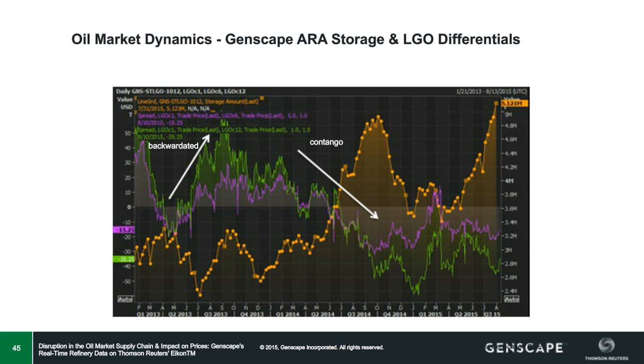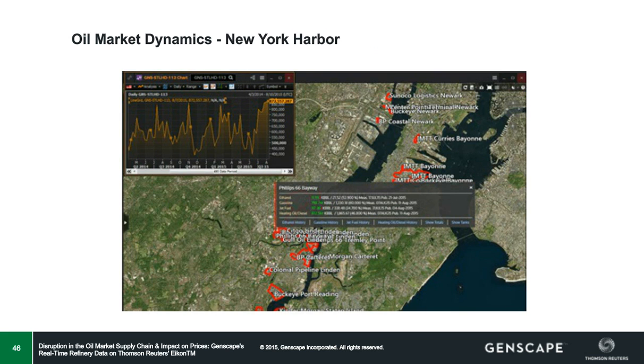And to complete that picture of the North Sea and the arb that can exist between exporting heating oil, gas oil over to Europe. Europe at times have exported gasoline back. We also monitor products in the New York Harbor. In total, we monitor over 99% of the total storage capacity that's available for delivery against the New York Harbor contracts. That totals almost 36% of the total storage within Pad 1B.